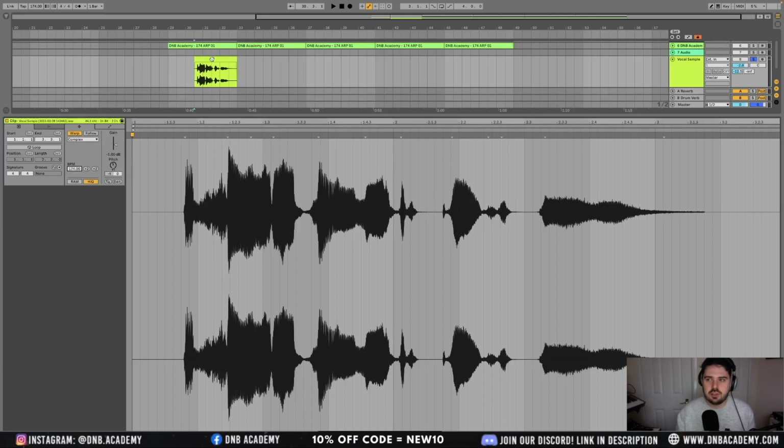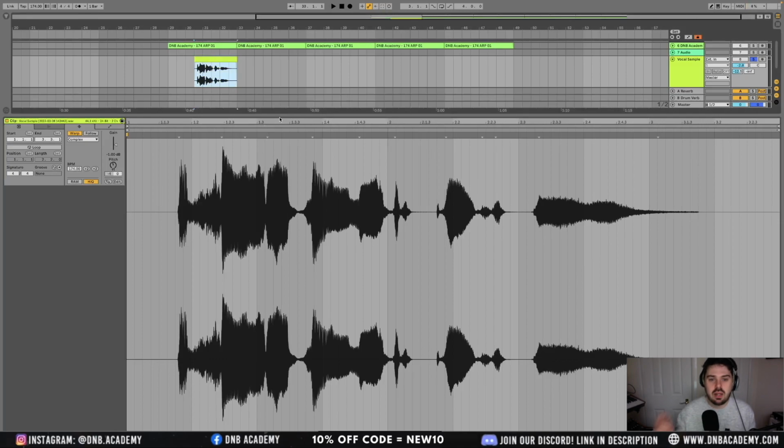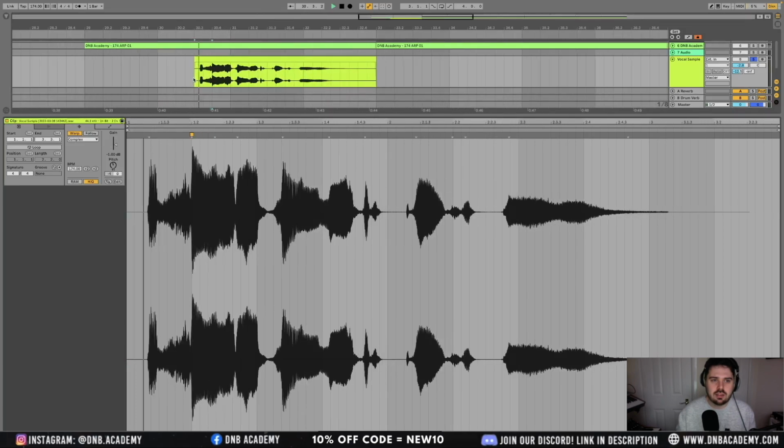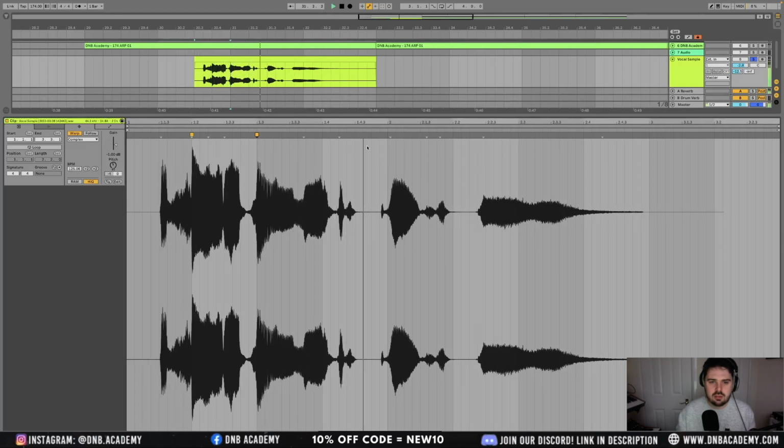So the first thing that I would do, listening through to the sample, is work out where my key hit points are for that vocal. What I mean by that is where I want the downbeat to sit. So the 'he' here is a downbeat, so I'm going to line that up with that beat there. And then the 'no' is a downbeat there. And the 'perfect' is a downbeat, so we'll move that to the nearest downbeat.